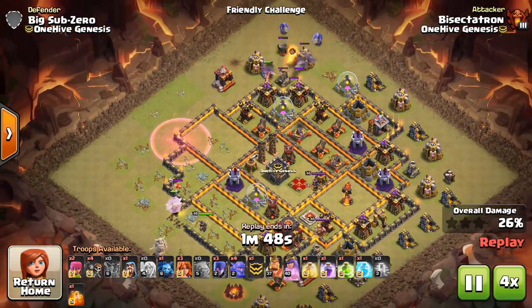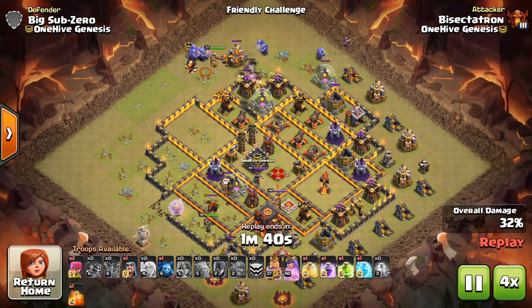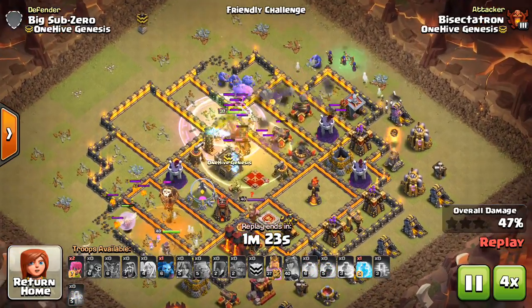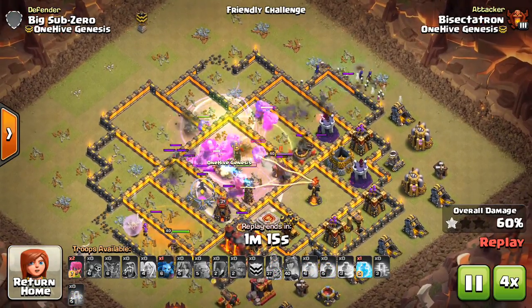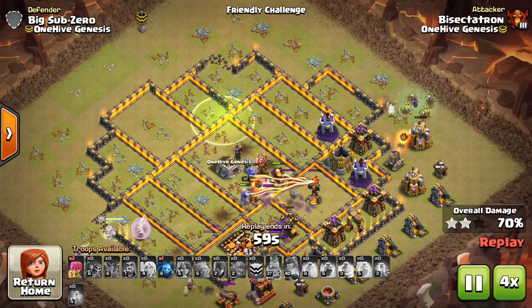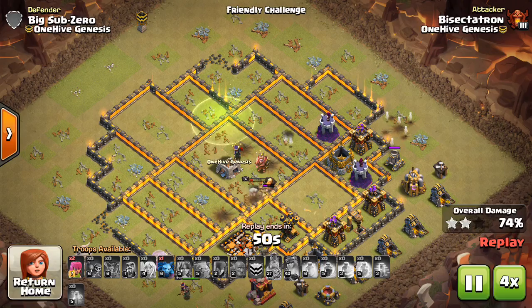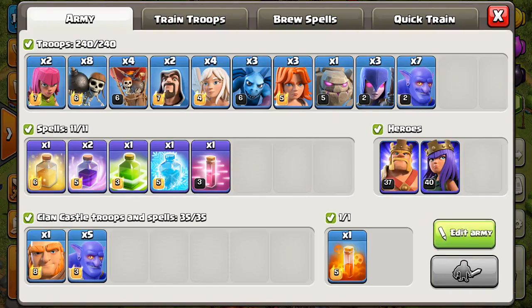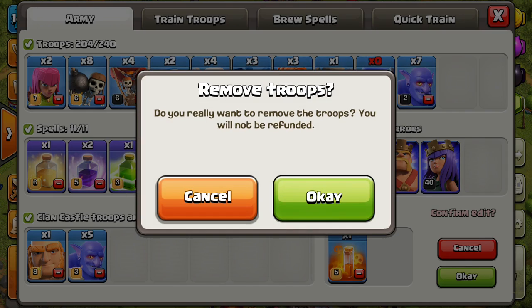So here's the golem. And let's check out these witches, because really a lot of troop space is being invested in these witches. So are they just going down to splash damage? What are they doing? Yeah, they're not doing a whole lot, to be honest. Maybe I could swap in some loons. Let's get rid of these witches. Swap in some loons.